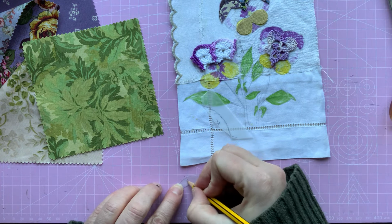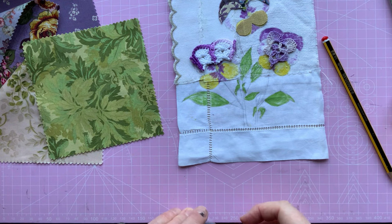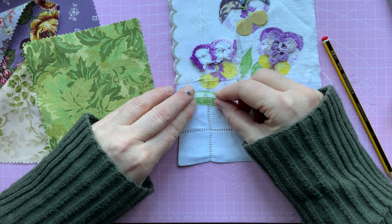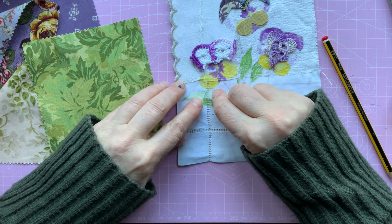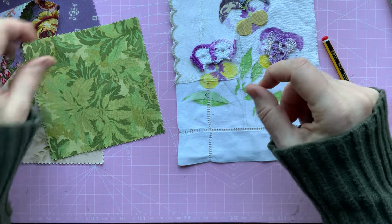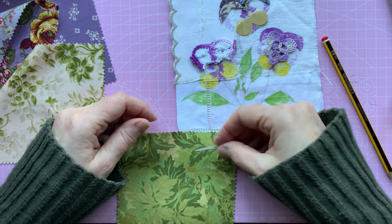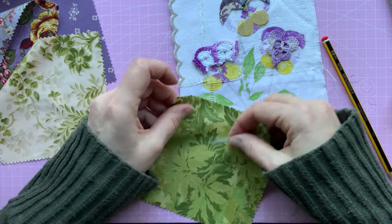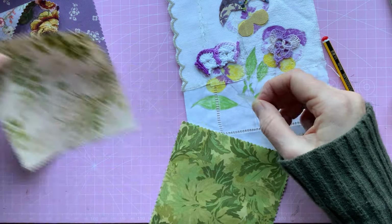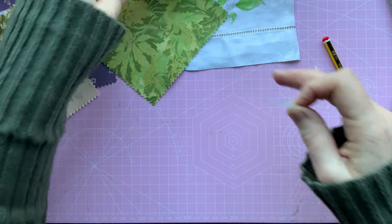I need an R again. Right, okay. So that's going to be the top part of that, which is going to be fabric. And then I'm going to just embroider kind of zhuzh that bit up. So do I want that or do I want that? I think that might be too beigey. Let's go with this and see how we get on with this one.